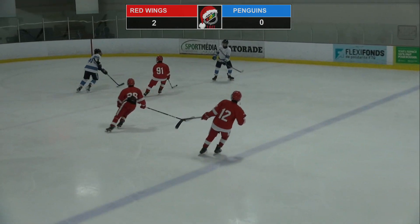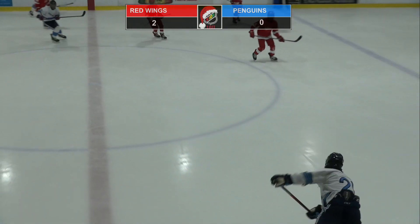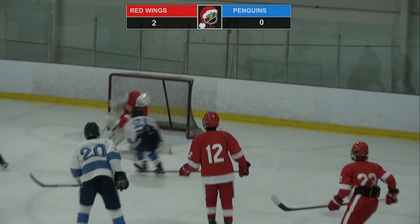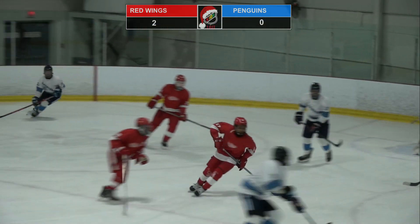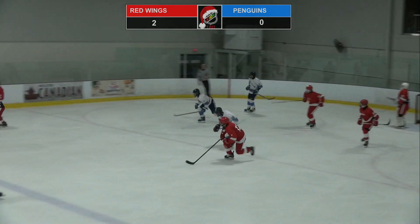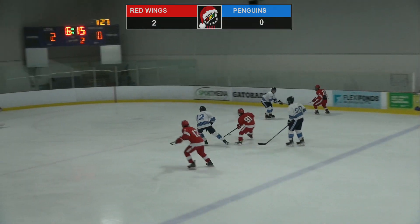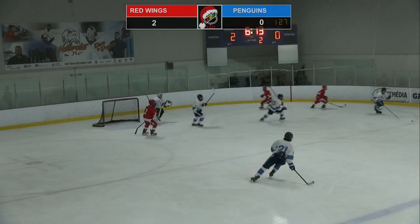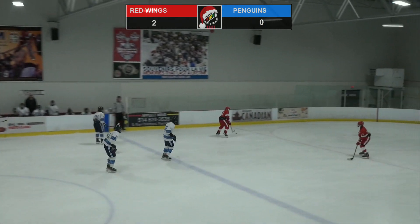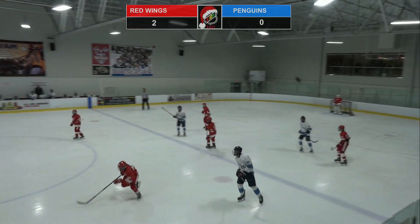Yannick Felisakis for the Penguins — they're going to need him to get going if they want to come back. Number 20 sends it across to Isaiah Oxford, who's on his own for the moment. Oxford in on Boisvert — got around him but the puck went too far. Felisakis gets it back, in on goal with the centering pass looking for Oxford, but the pass is out of reach. Here come the Red Wings back — it's Christopher Collin, he signs it for Dumont-Viau. Stopped there by Noé Vincent, who sends it out for Isaiah Oxford. Félix Latzilip will recuperate for the Red Wings and sends it ahead — just out of reach of Christopher Collin, but he's going after it.